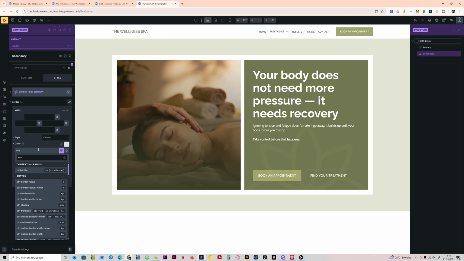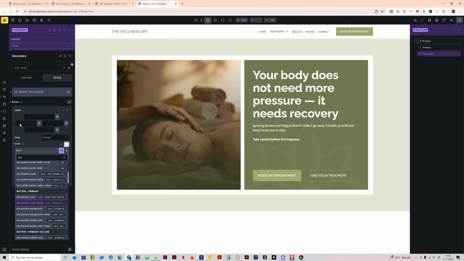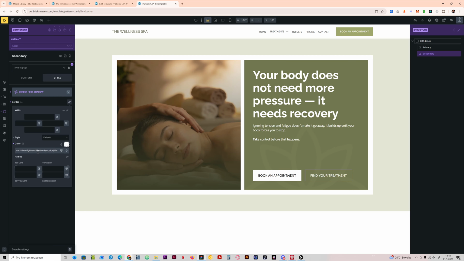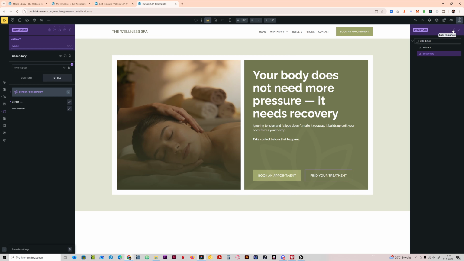Okay. And then the border has to change too. So button border. No, or is it button outline? Let's see. Wait, what did I add for the rest? So I get an idea of what I did. Okay, outline border color. Okay. So I basically have it.